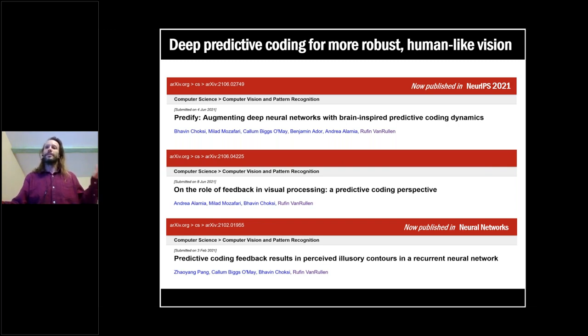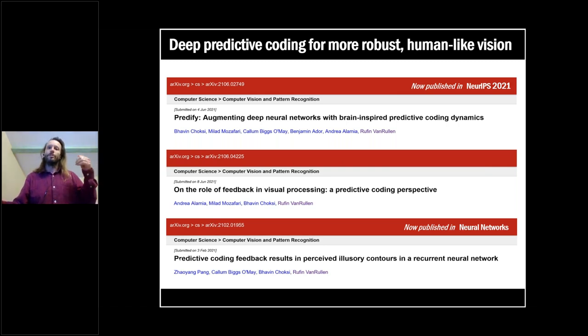The standard model in computer vision, you all know, is the feed-forward convolutional network. But we know that in the brain, there are many more feedback connections than the feed-forward ones. So we were wondering, what are they for? Nobody really knows in neuroscience, but there are many ideas. One idea is that these feedback connections could serve to do something like predictive coding. I will tell you during my slides what predictive coding is, what this theory is. That's what we try to implement in our deep neural networks.